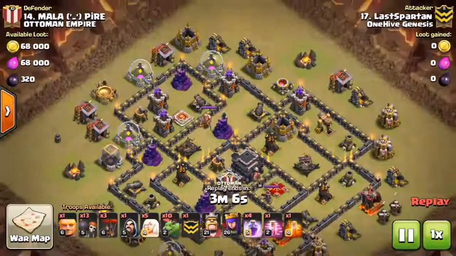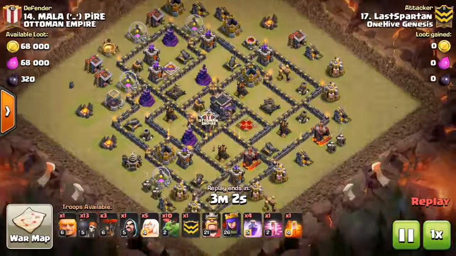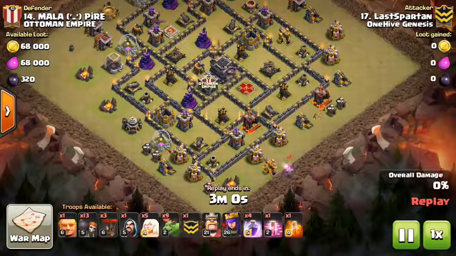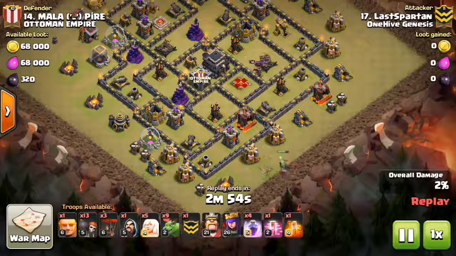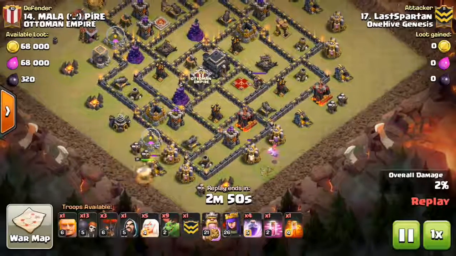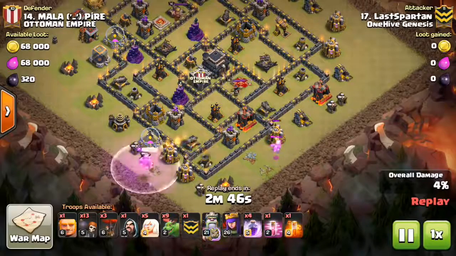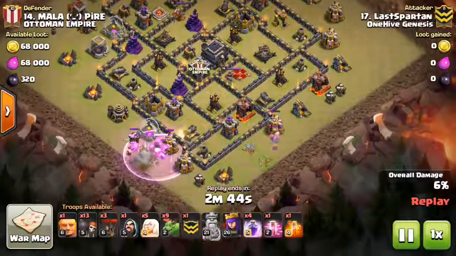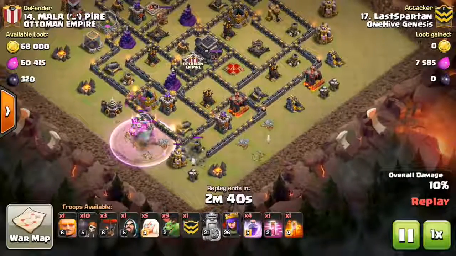So here's the first attack. It is Last Spartan, and the opener is really good here. It's not how you would think he would come at this base. He actually comes at it from the bottom here, but he still is going to do kind of a tricky maneuver with his wall breakers to be able to get in there and take out both air defenses still, because the compartment he actually enters initially with his queen is not the compartment that can reach that second air defense that's over at 3 o'clock.